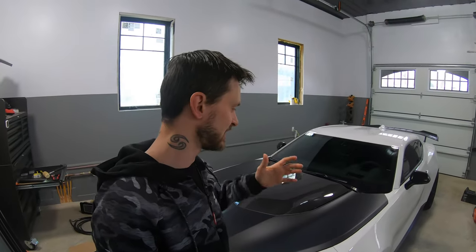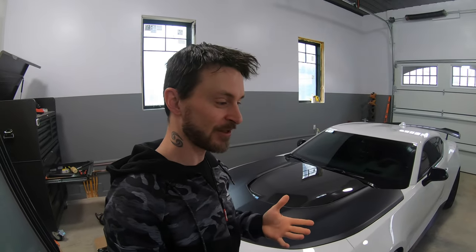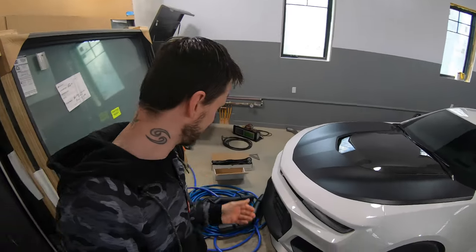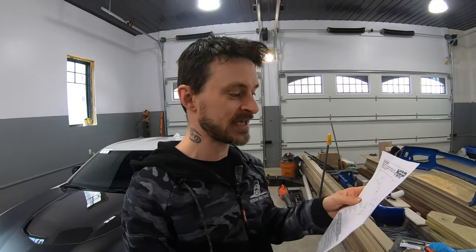I absolutely love the way Ferraris and Lamborghinis sound, even though yes, most of them can be V8s, 10s, 12s, etc. But it's just that real, real high revving, high pitch sound that just sounds so exotic and sounds great to me. So again, you'll probably all hate me for it, but either way, for you guys in the channel, we'll give you some of that low grumble out of an American V8 and we're gonna install this exhaust and just go at it. So what we ended up picking up was an MBRP exhaust from Canada.